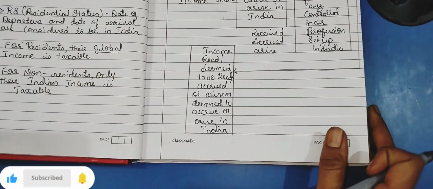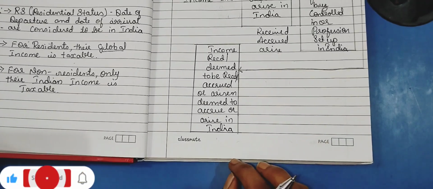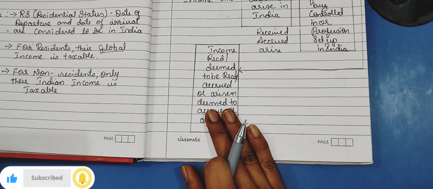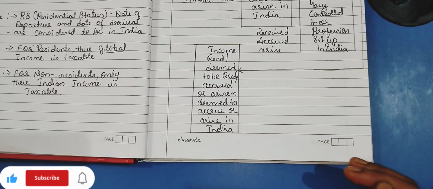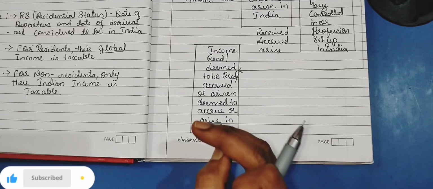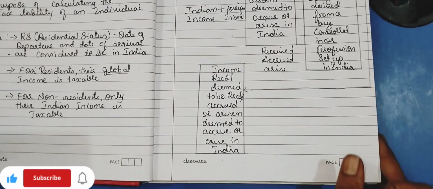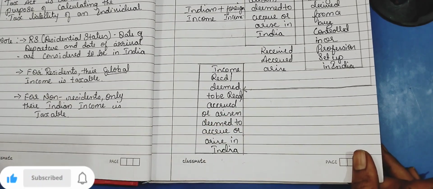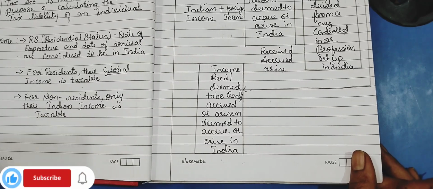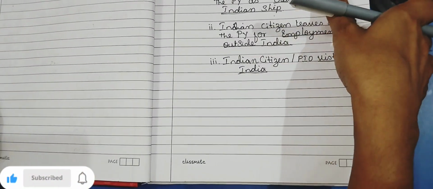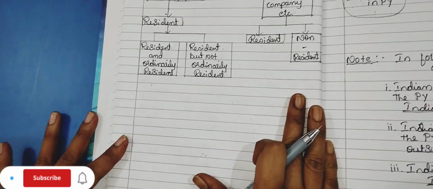Okay, for non-residents, only the income which they have received in India, accrued in India or arisen in India is taxable, because they are using our resources. By using the resources of India, they are making an income. For that they are paying tax. Okay, what is the root? The root should be India. Any root, the branches, wherever they are, but the root should be in India. If the root is in India, then it is taxable. Okay, understood? Now what is the residential status?